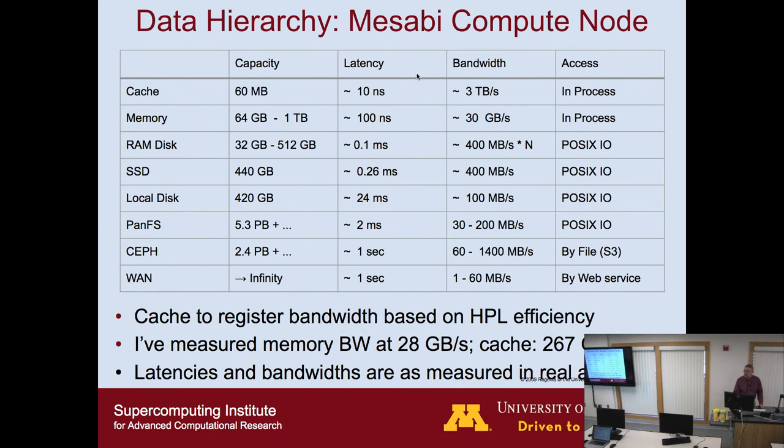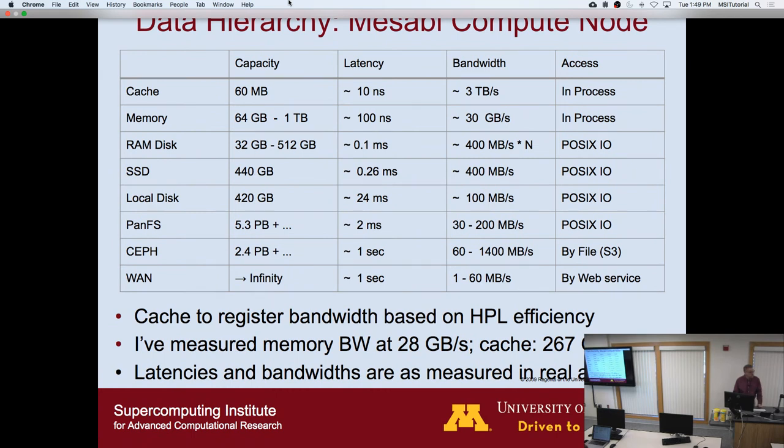And in fact, the 32 gigabytes of memory that you'd have on a standard compute node, or much larger on many of the nodes. The new Manji nodes typically have 256 gigabytes of memory, giving you 128 gig of RAM disk storage. So if you can stage your files or some subset of your files there for processing, you can realize much better performance. And so forth as you go up the memory hierarchy, seeing poorer and poorer performance but larger capacities as you go up. And so the trick is you can organize your workflows to stage data into smaller chunks and see much better performance. And so that's something we can work on. We're happy to help you with if it's a bottleneck for you.